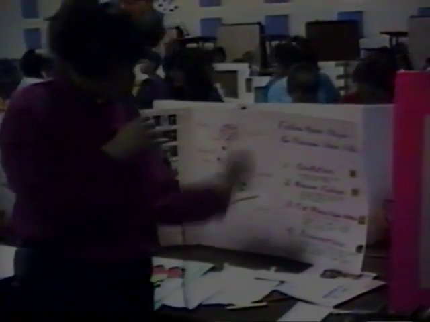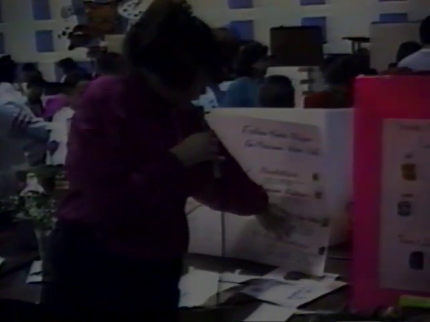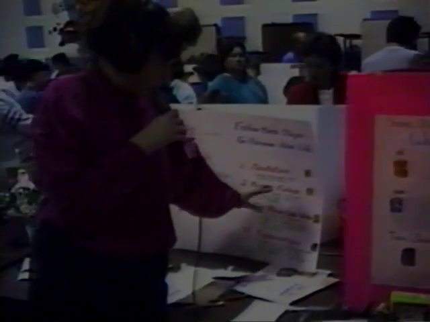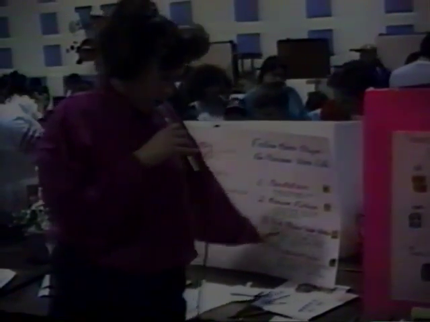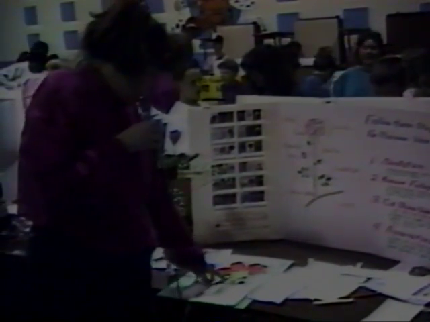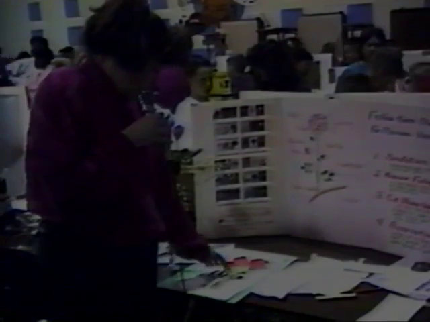I did the poster right there, and it explains when you can get the rose and what season. And this is the outline of a rose. And this is a poster, and it shows steps on how the rose can live longer in a vase. And right down there, I did a 3D, and it's the inside of the rose, and I made it out of clay. And I brought in some roses.